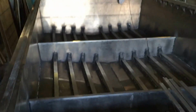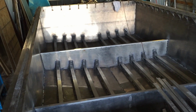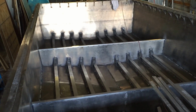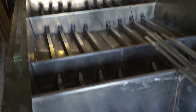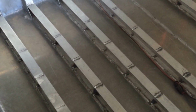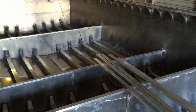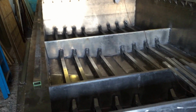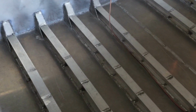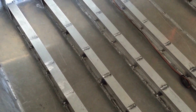And looking back on it now, a 40-foot long boat, it definitely would have been worth it to do the trailer frame type jig underneath it, because that would have kept the bottom of the boat really flat and true, and all of these I-beams would have just laid down super flat, and you just start welding. But instead, I worked myself to death to try and pull the bottom of the boat up where it had some gaps where the I-beams were laying, to close up the gaps, because when you're going to weld it full length, you don't want any gaps there. All of these are welded full length. Talked about that quite a bit.